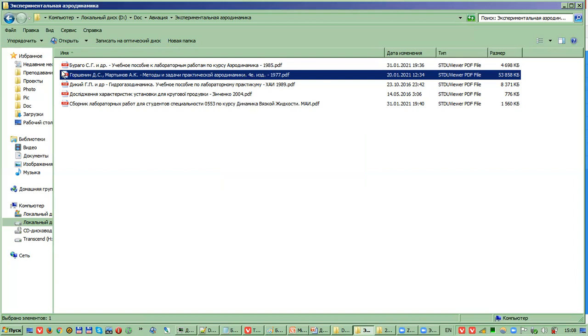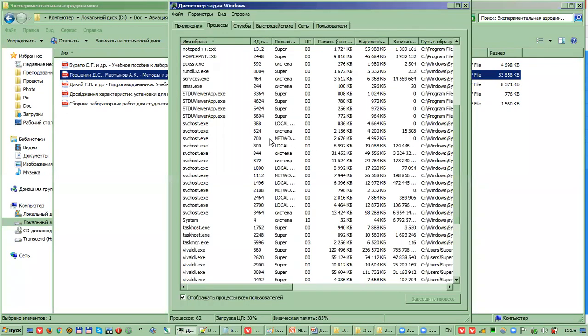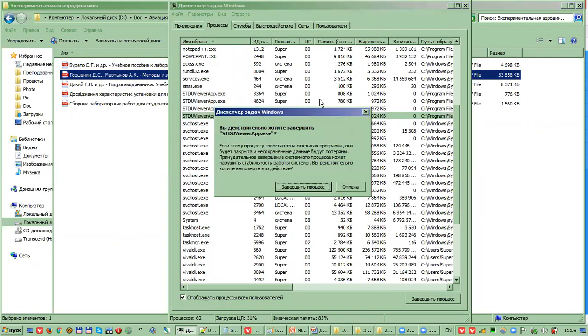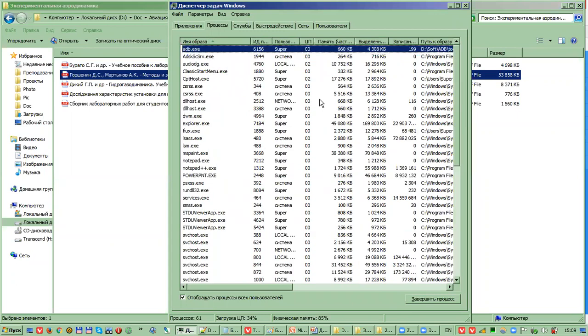The second book, for example, is Burago, a manual for laboratory works for aerodynamic courses. This is a newer book, 1985. The computer starts a forward process of the viewer and nothing is loading.